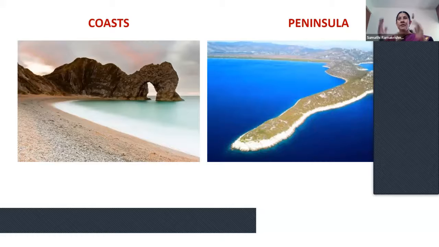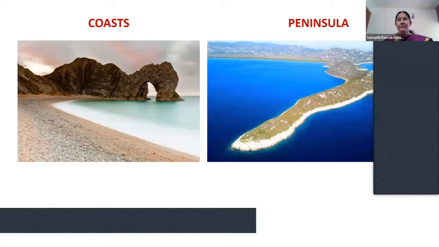You can tell them, visualize the India map, or you can draw the bottom portion of our map and then just mark it as coastal regions and then bifurcate all the four and then talk to them about the Malabar coast or Konkan coast or Coromandel. Like that, you can talk about it if this topic is dealt in detail in the reader. If they are just simply mentioning coast, you can very well stop with the coast is a place where the land meets the sea. That's enough. And you can give one or two examples if you feel it's necessary.